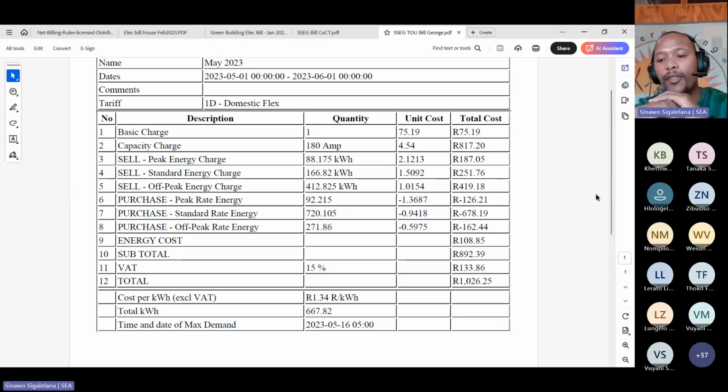So, colleagues, first things first, when you determine an electricity tariff, like Zibo has explained, you follow the cost of supply framework. And the framework states that to do rate design, to design tariffs, we must first do what we call a cost of supply study. In the cost of supply study, essentially what we are trying to say is, how much does it cost me to provide electricity to my customers?